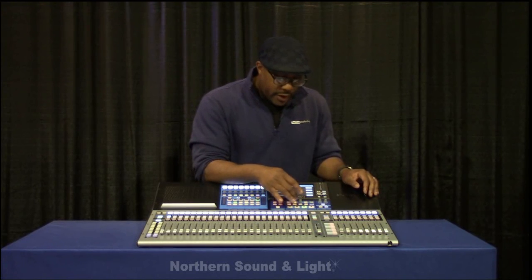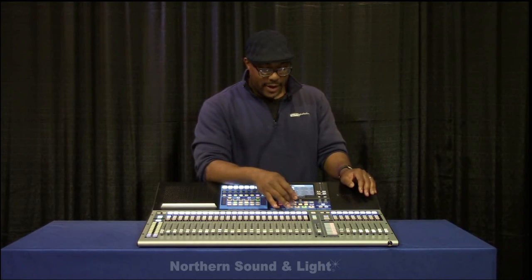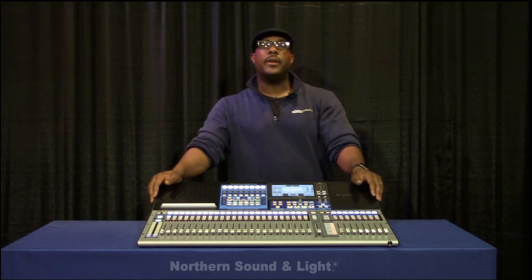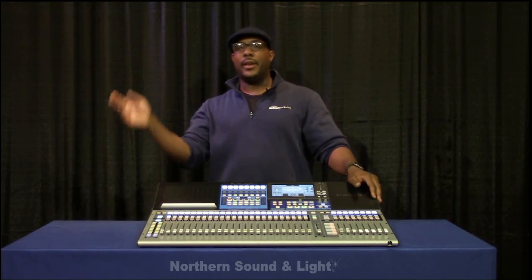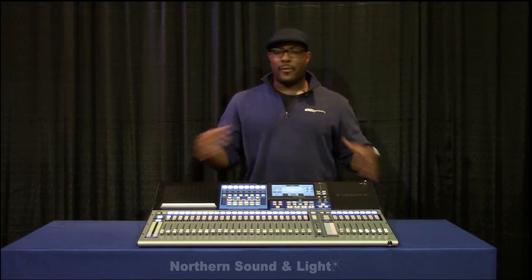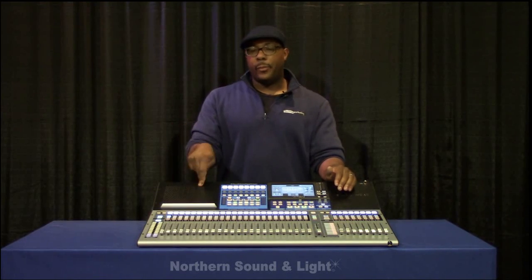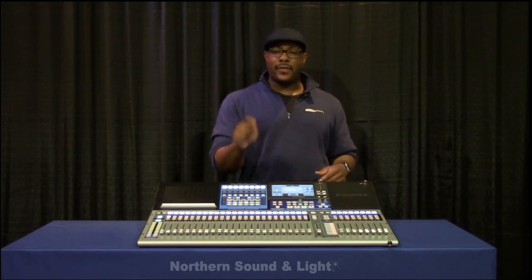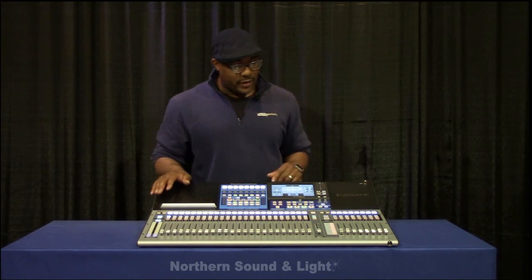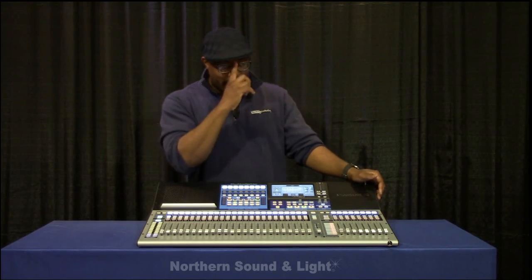We've got our scene storage and recall right here. That's a little self-explanatory because it's a fully digital board. Let's say you're a high school with four different productions — Annie, The Little Mermaid, High School Musical — you can go in and save scenes, completely saving the preamp levels, compression, the whole board, fader levels. Then all you have to do is go into your scenes and choose which production you're working on, and everything comes up again — eliminating points of failure. Maybe one person who knows how to work the board can't make it; all you do is go in, find that scene, recall it, and maybe make minor fader adjustments.